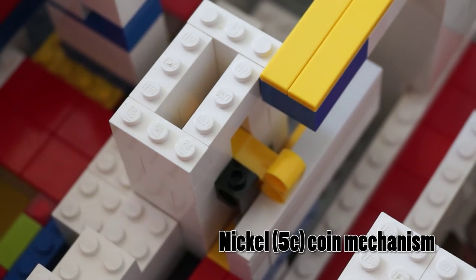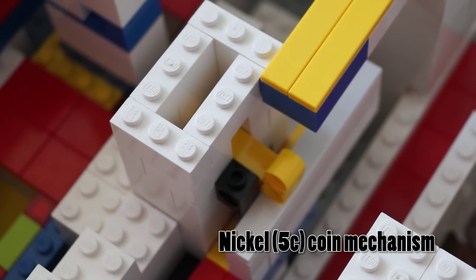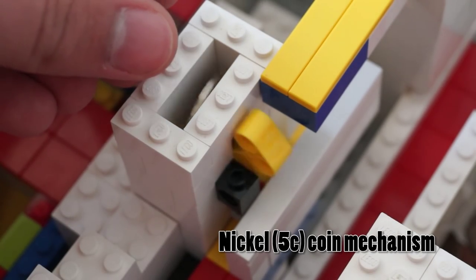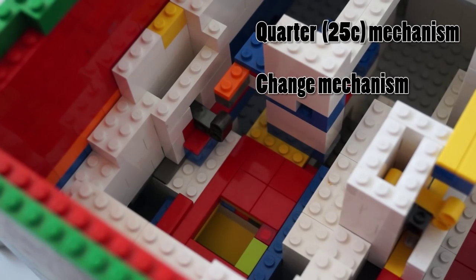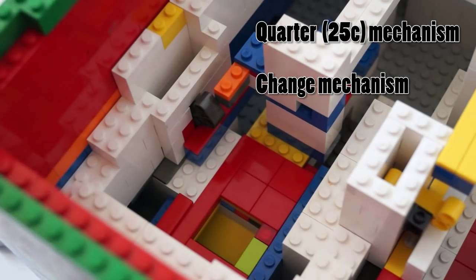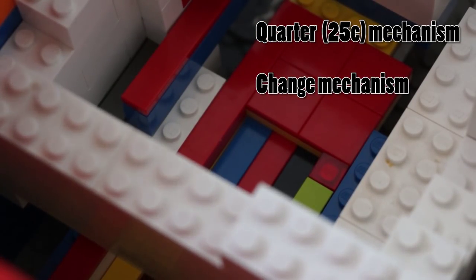This is the nickel mechanism. The yellow bar can't reach the blue bar that triggers the candy dispenser. Putting in only one nickel won't lift the bar up, as you can see. Only 2 nickels will do so. This is the quarter mechanism. It works exactly like the dime mechanism, but the orange bar that triggers the candy dispenser is also connected to a change dispenser, which dispenses 3 nickels.